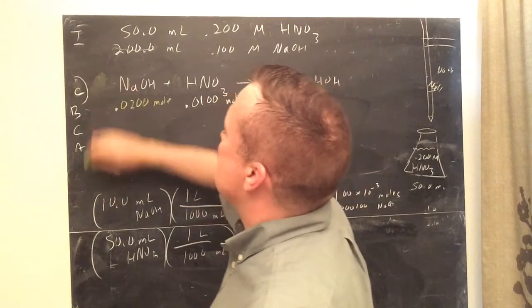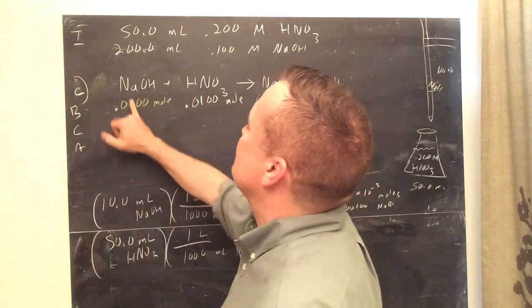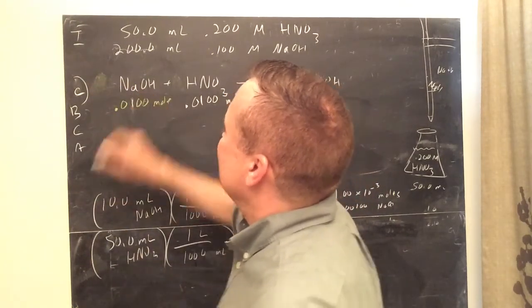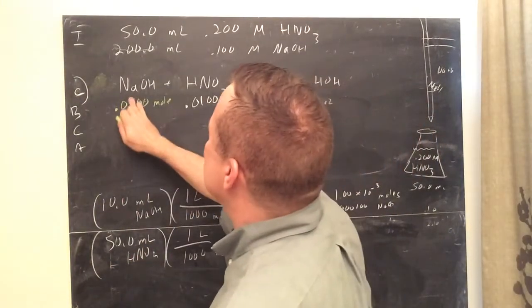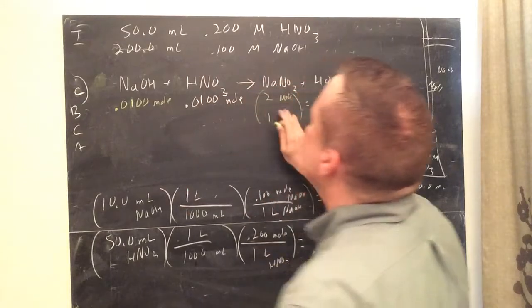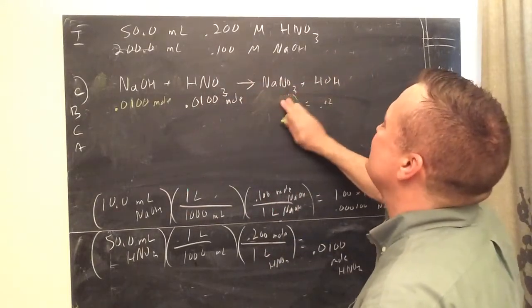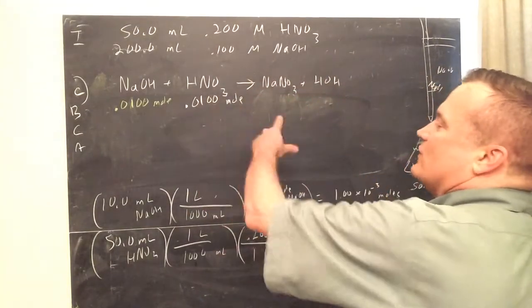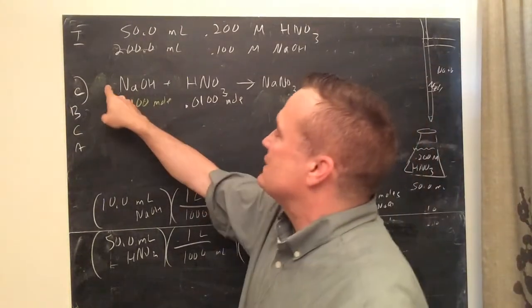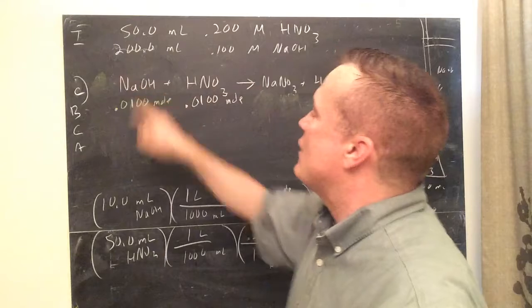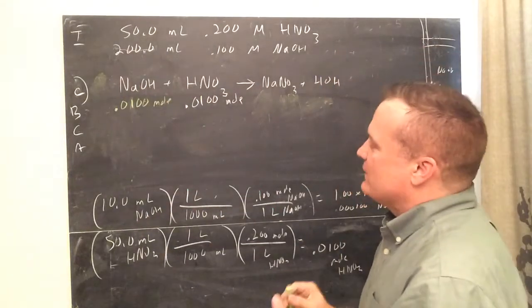But it's a 1. And then one more thing to tell you. It's always going to be 1 for AP. They're only going to give you 1-to-1 ratios. But I wanted to tell you that in case you decide to ever use this method for another stoichiometry limiting reagent problem. You can do that, and you just got to watch out for the coefficients if there are any. Okay, here we go.